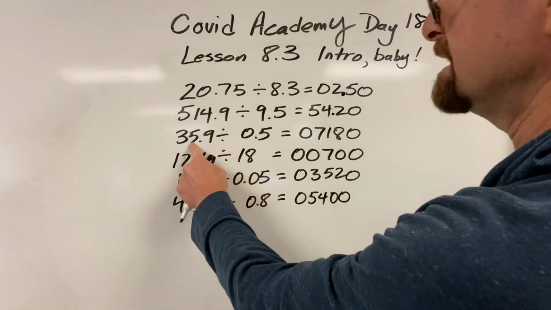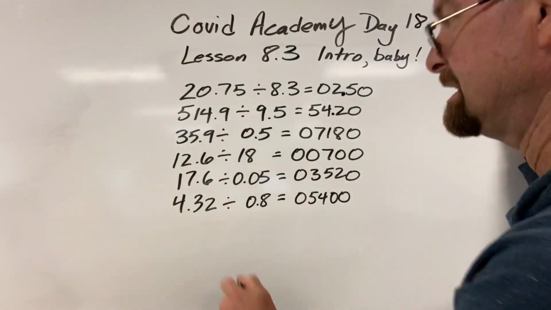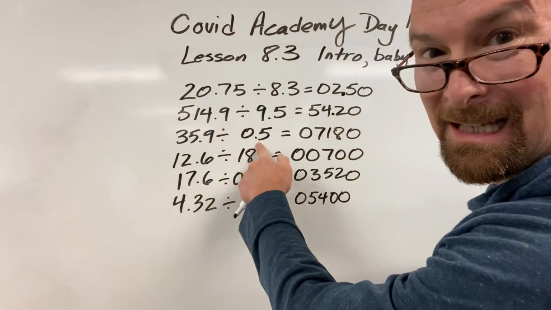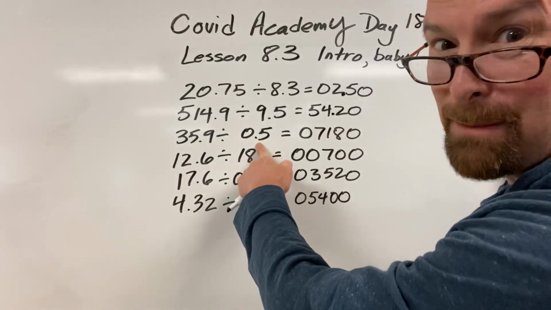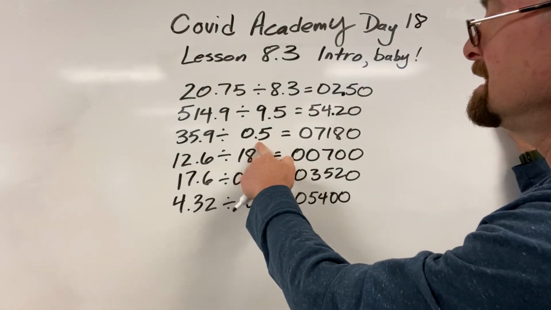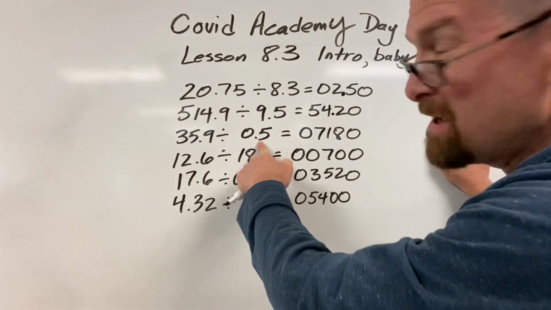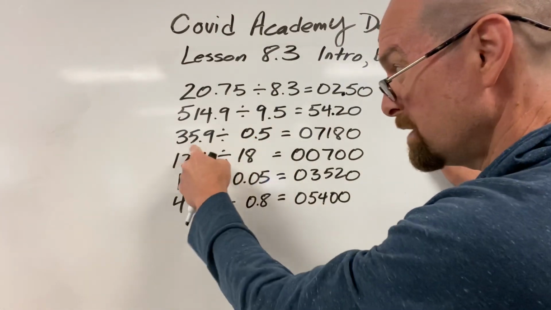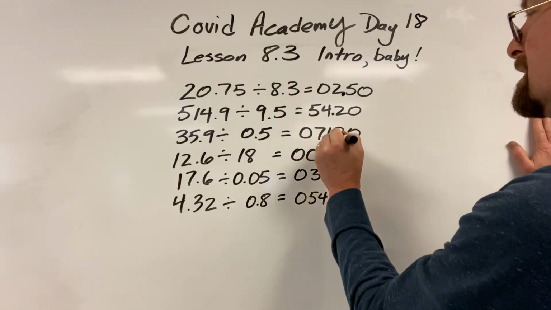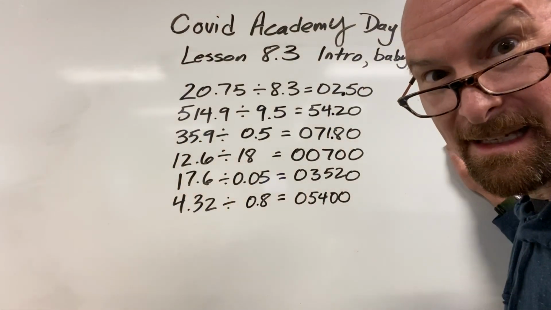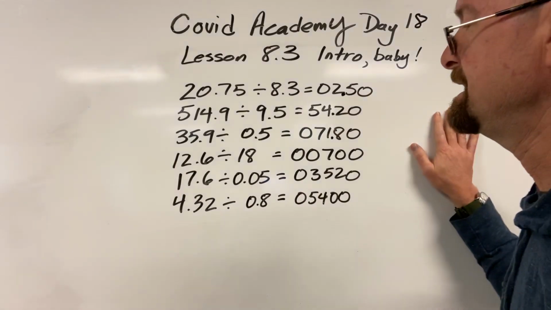Now we've got this. It's getting harder here. We're dividing by something less than 1, so the answer is going to get bigger. In fact, this is a half. When you divide by half, something gets twice as big, because you're thinking, how many halves are there in this whole thing? So twice that is 70. Ooh, it's getting harder. All right.